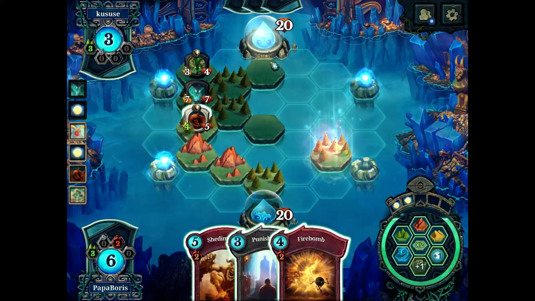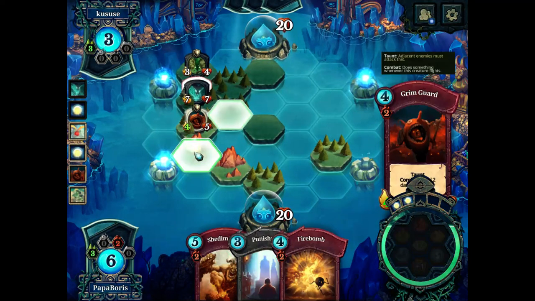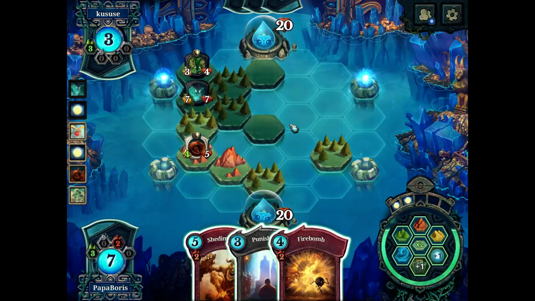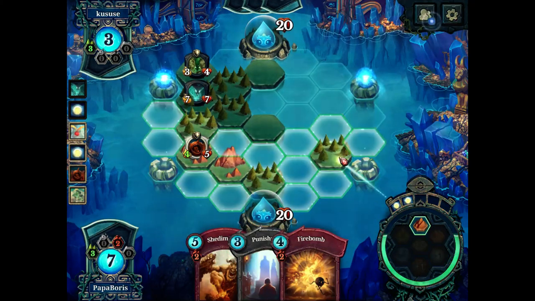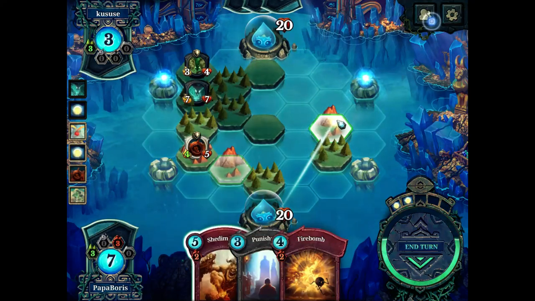And think about what to do. Oh, God. So I can just go back and harvest mana. That seems fine. Let's do that. And I guess I'm gonna go forward from here and summon this brute over here.